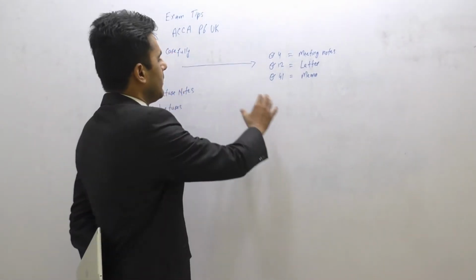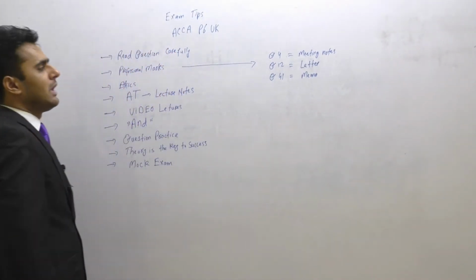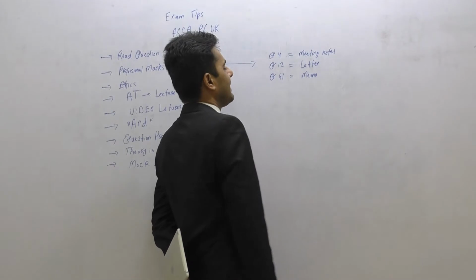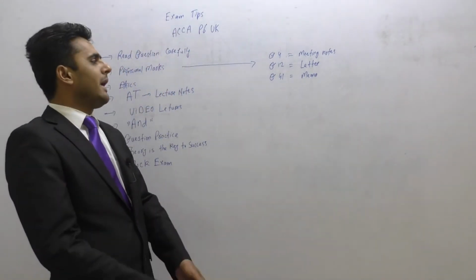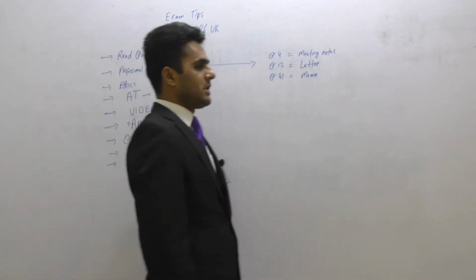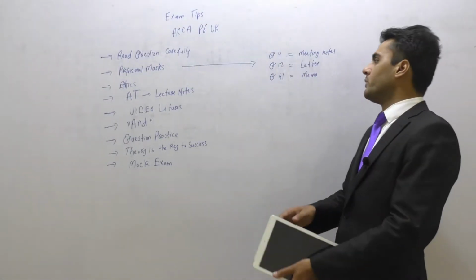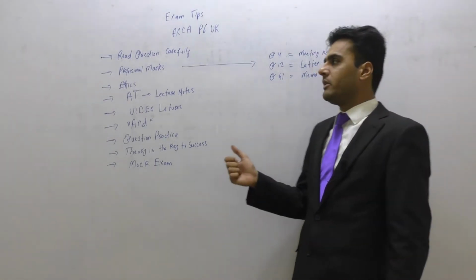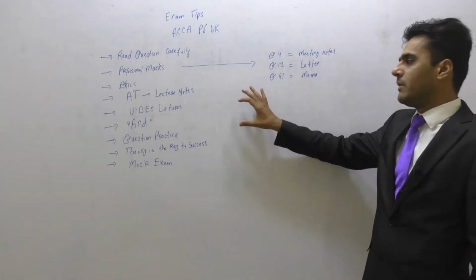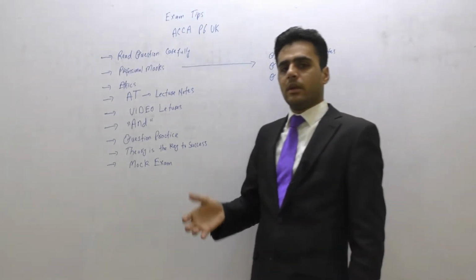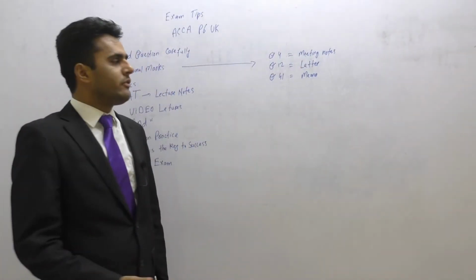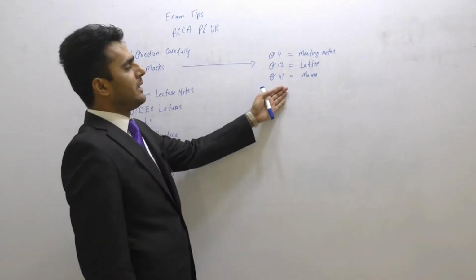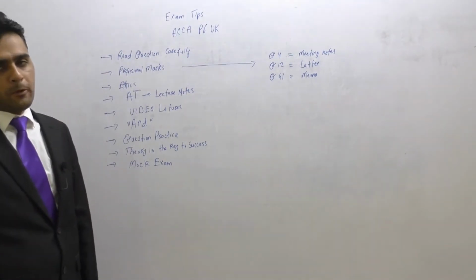There will be from, to, and something like that. So you'll have to see how to make the meeting notes. Likewise, if you go to question number 12, it tells you how to prepare a letter. And if you go to question number 41, it will tell you how to write a memo. You must know how to write these things in order to score these couple of marks, right? These are very, very easy. Sometimes you just have to write the date, sometimes from, to, and the tax manager, and at the end, your firm's address in some cases. So you just have to prepare yourself for how to prepare the meeting notes, the letter, and the memo. All right?